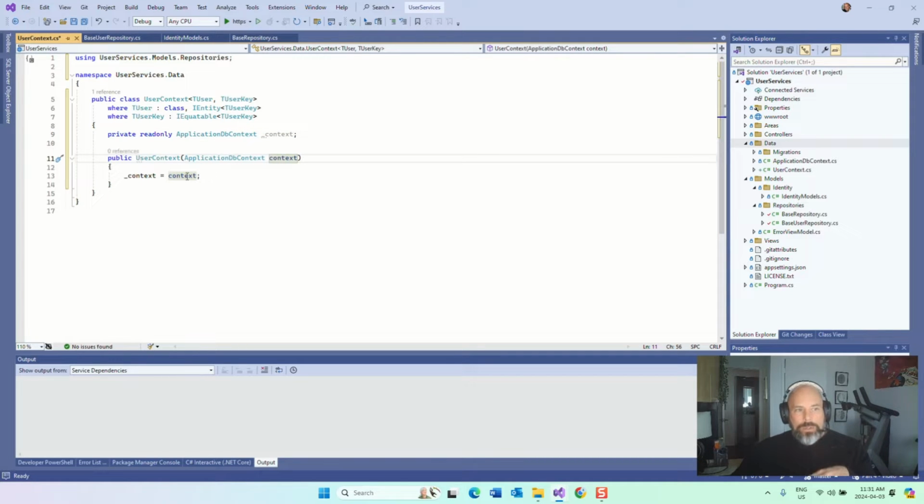It puts all the information that I need and sets me up pretty easily, and as I start moving ahead, I'm going to start using some of those repositories.